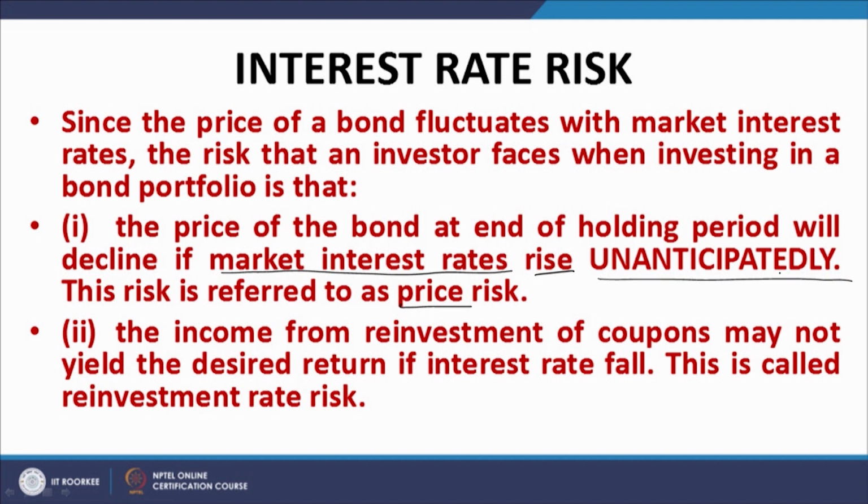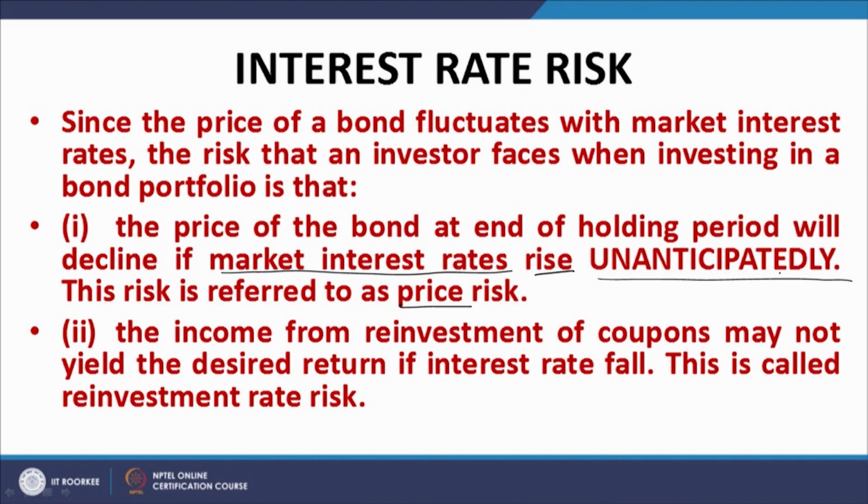Please note this word unanticipatedly. Why do we use this word? We use it because if the change is anticipated, then it is already built into the price, and if that change then materializes, it will not influence the price. So, the important thing is that changes that are unanticipated affect the price or the reinvestment income, as I mentioned just now. If a change is anticipated, it is expected, then obviously it forms a part of the price of the security. The income from reinvestment of coupons may not yield the desired return if interest rates fall.